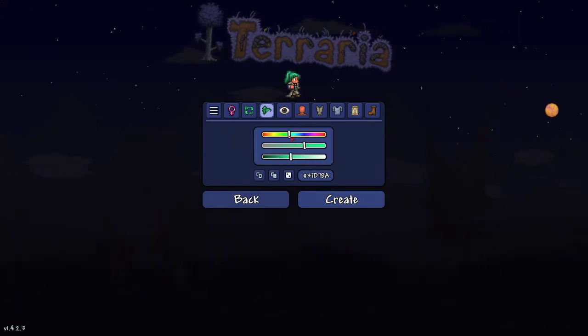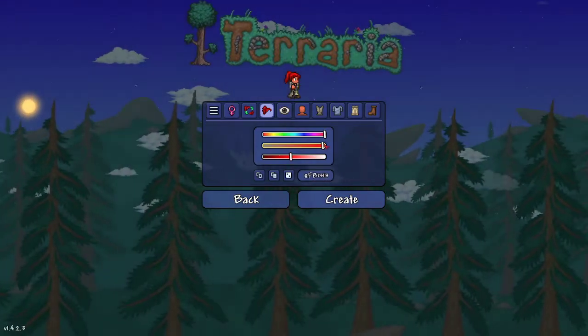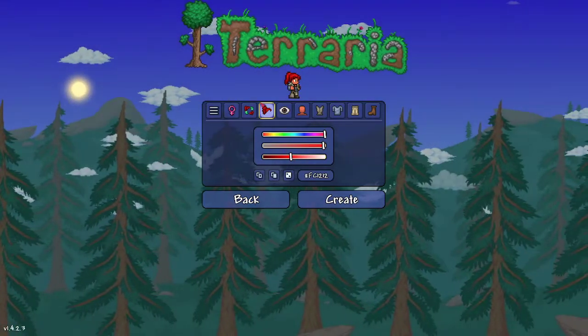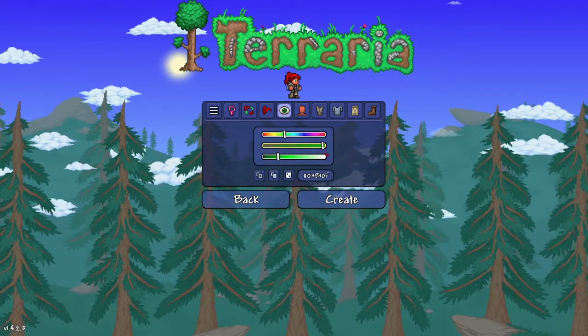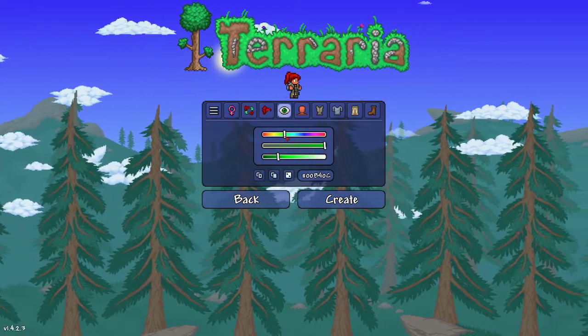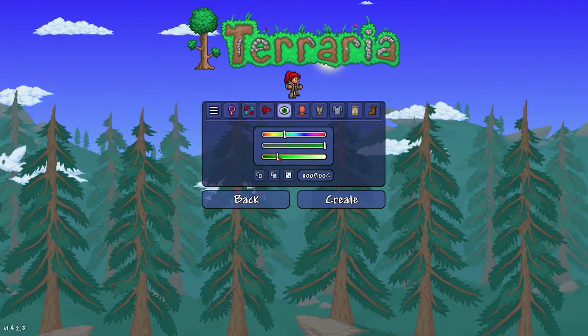Screw the rules, I have green hair. Let's do a nice bright red. I like that. Just like that. I'll do some green eyes. A little more emerald I can do. Perfect.